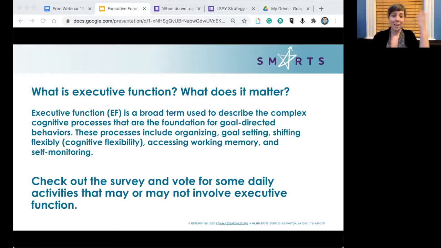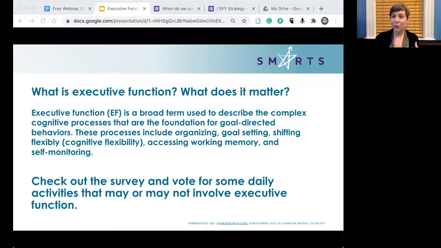There are a lot of scientists that do amazing work talking about executive functions in the brain, but we're talking practically. So we are going to do a little activity right now. We will put a link to a Google survey into the chat, and we'll ask you to go to that link and fill out a little survey that has a bunch of daily activities.